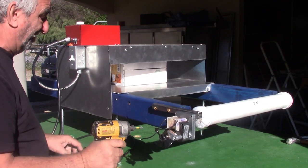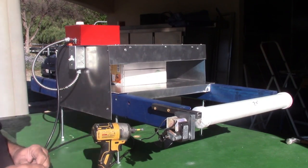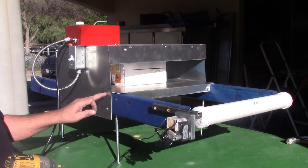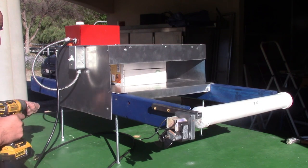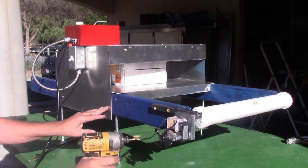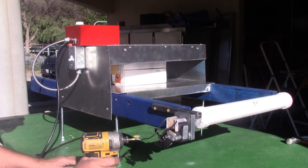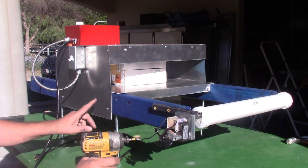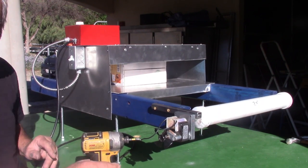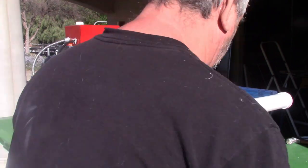Okay, so the other thing I wanted to point out, you can drill your own holes. These are just simply little flat screws, which I'll include in there, but you can drill holes wherever you want in this to raise and lower it. So I pre-drilled those holes, and I'll probably have two holes for you already, but if I don't, it's simply just drill two holes. That's all you need, and we're going to do that on both sides. We'll find the other screws somewhere around here. All right, I'll be right back.